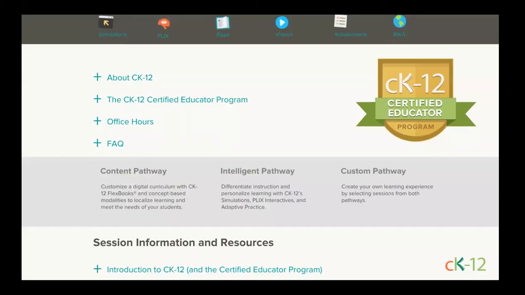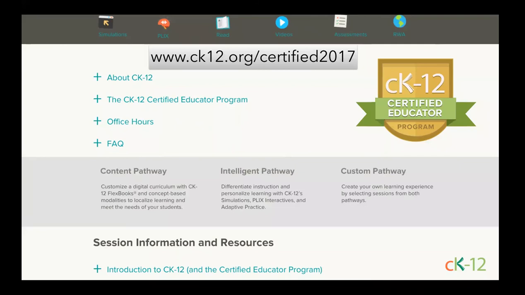The place where you can find this assignment is on the ck12.org/certified2017 page. We've built this so that the registration page is separate from our content from the summer. Now that you're registered and into the program, you want to check out ck12.org/certified2017.